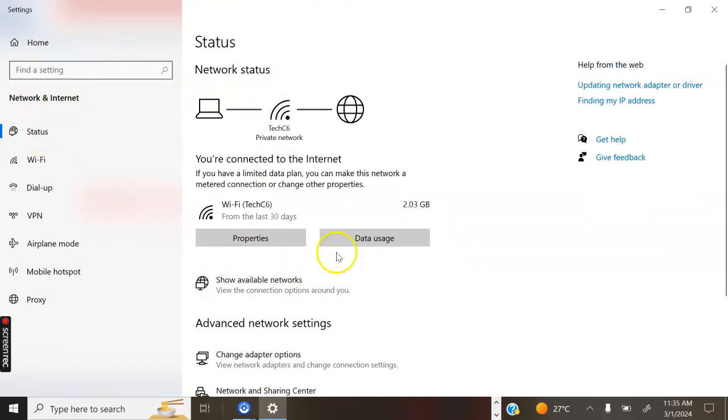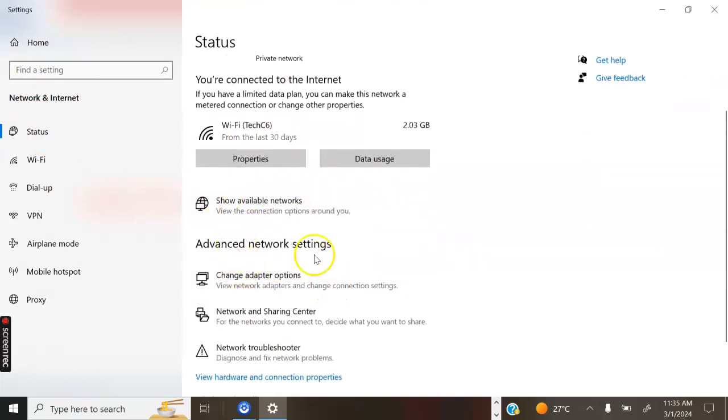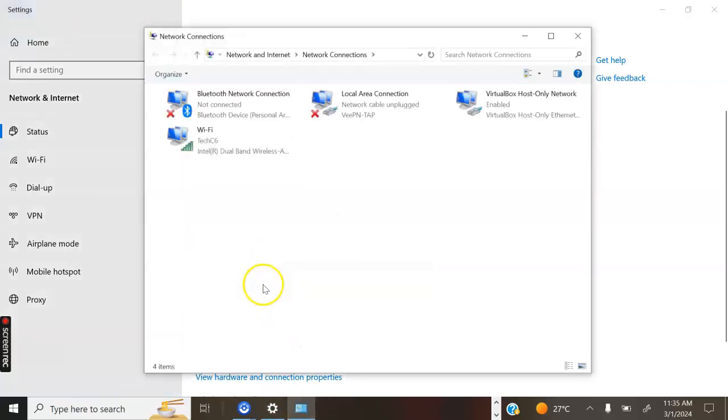Then on the status section, go to the advanced network setting where we have change adapter option, network sharing center, and the network troubleshooter, among other options. So go specifically to the change the adapter option.